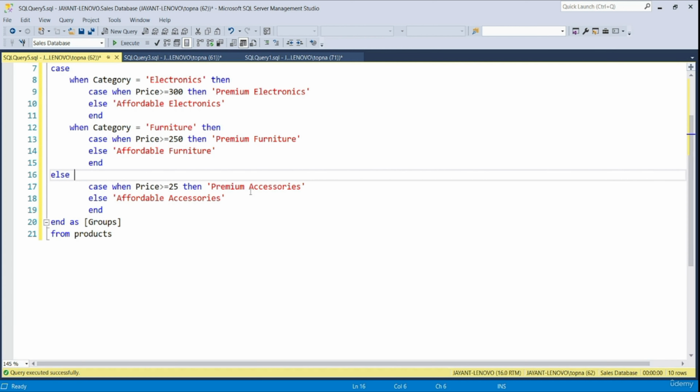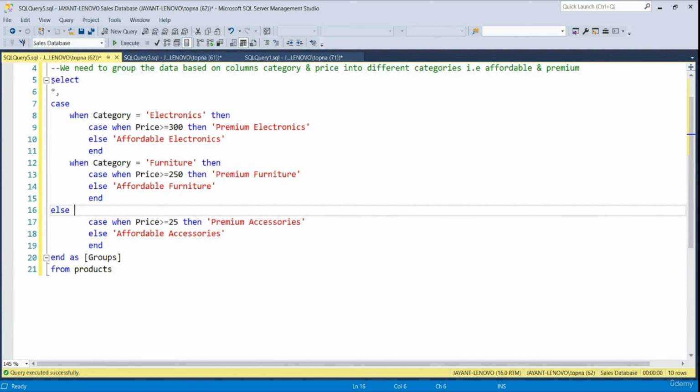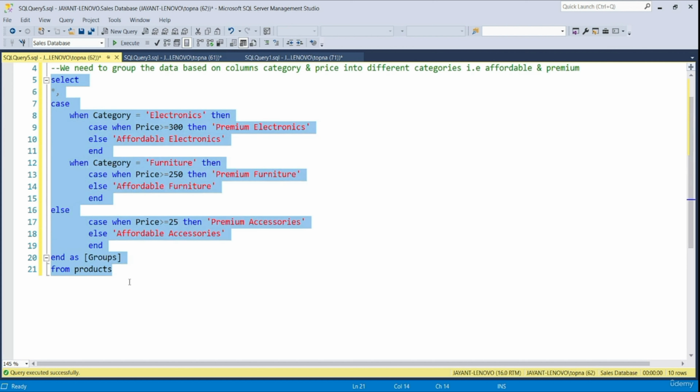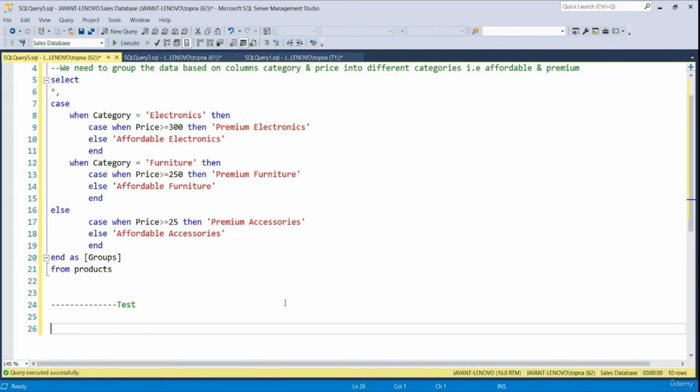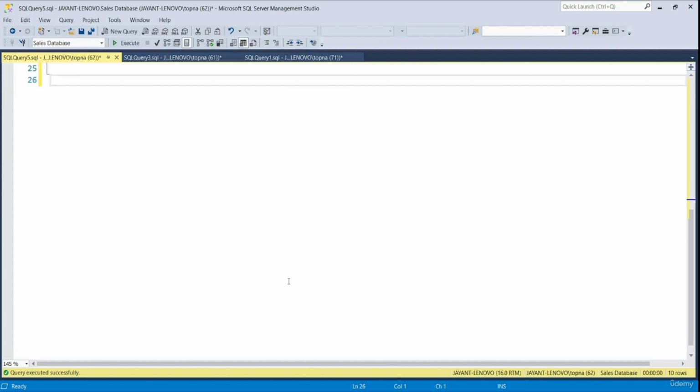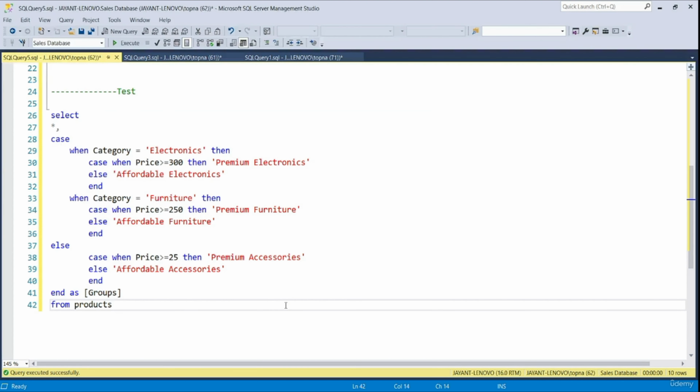So Control R, and I will copy this piece of code. Control C, press enter. Let's write test here in line 24. Press enter, come to next line, scroll down, and simply Control V. And now I do not want to write this else here.